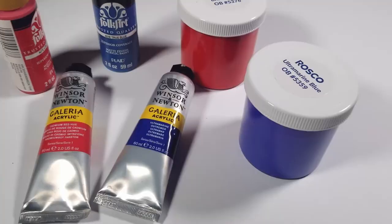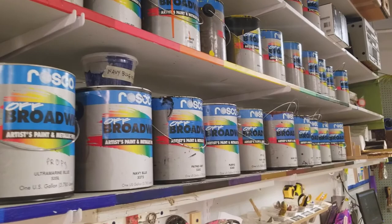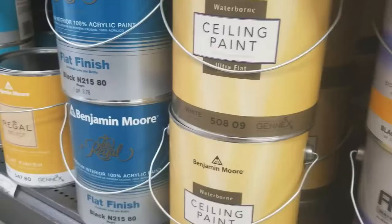In theater most of the time we aren't using artist paints — we use house paints or scenic paint. There is a time and place to use house paints, but they will not work well if you try to mix with them. The pigments in house paints aren't as nice as those used in scenic paints like Roscoe. House paints also have a lot of fillers and surprise dyes and pigments hiding in certain deep colors, so if you're trying to create a nice tan from a chocolatey brown you might end up with pink instead, because the pigment quality is not good in house paint.